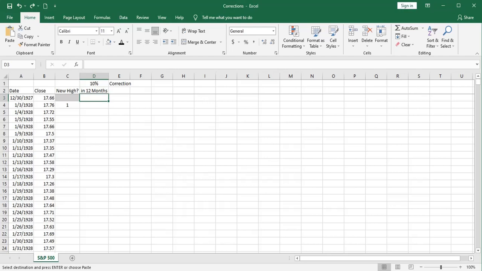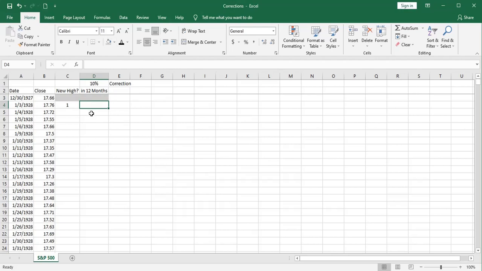One thing I need to point out before we go any further is that these dates are not complete. You'll notice that the January 7th and 8th are missing in between here because that's a weekend. So these dates only reflect trading days. And I did a little legwork offline and went through a sampling of all the years. What I found is that there's typically 251 trading days in a year, give or take one or two. But for our purposes, I'm going to use 251 trading days for each year. Now I don't have anything here, so it makes sense to gray out this cell and go down to the next one before we start this.